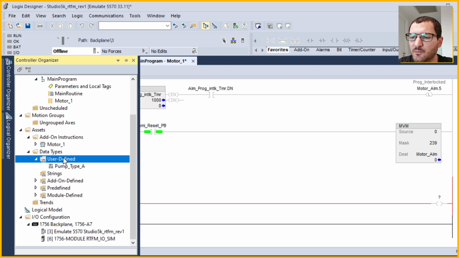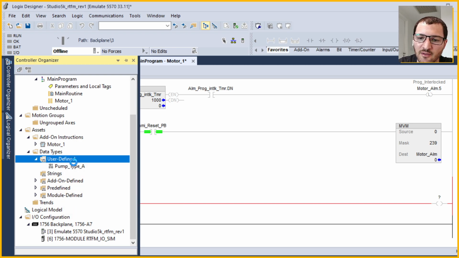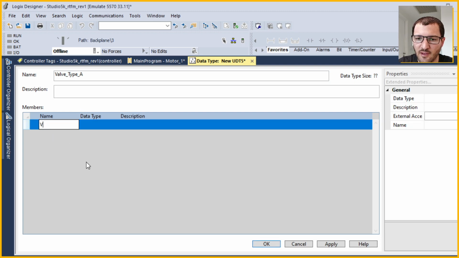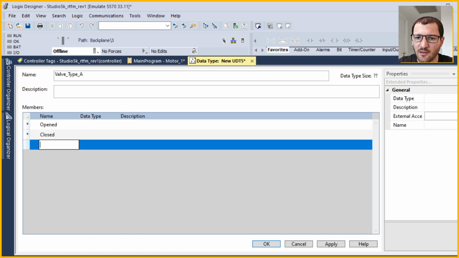Just before we finish, this is how you create a new data type, a new user-defined data type, UDT. So select here, and let's just call this, for instance, valve type A. Then I'm going to add, for instance, valve opened, and then we have closed, and then we have open command, CMD.